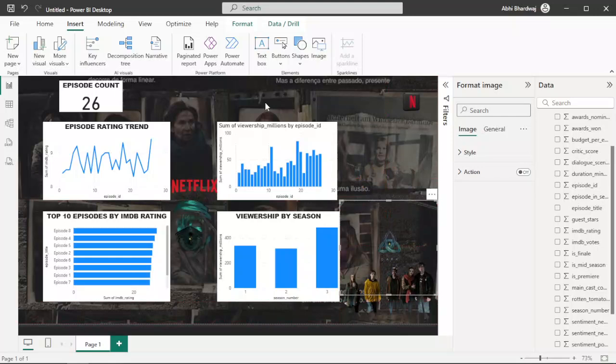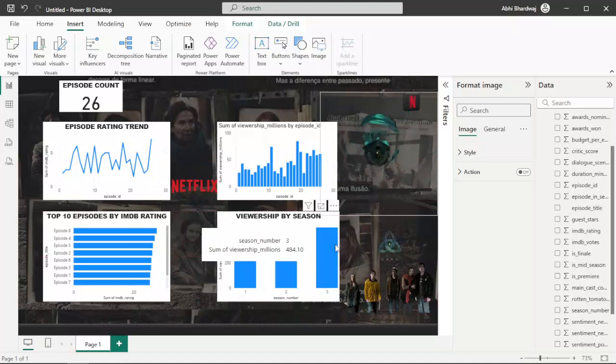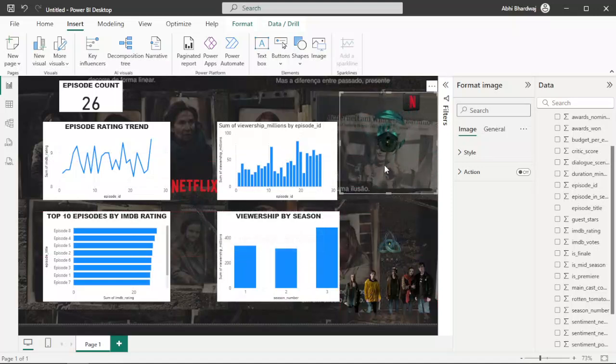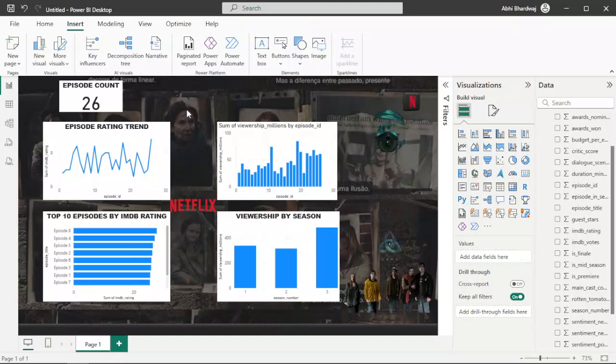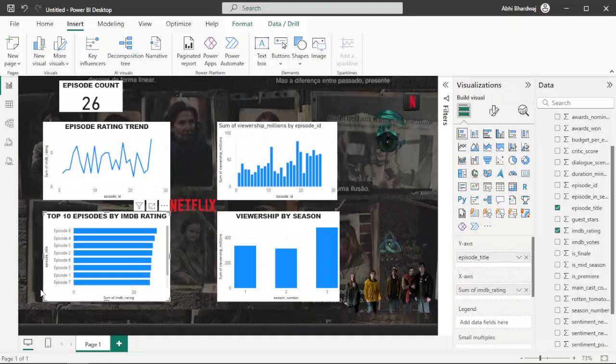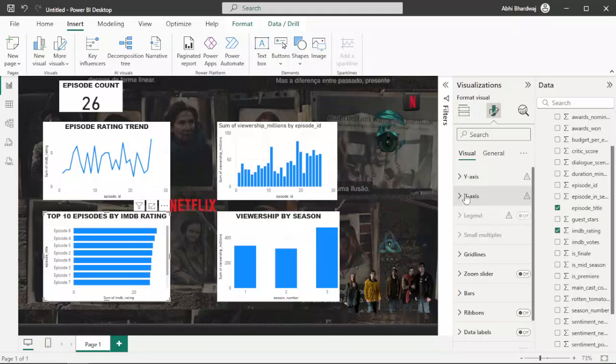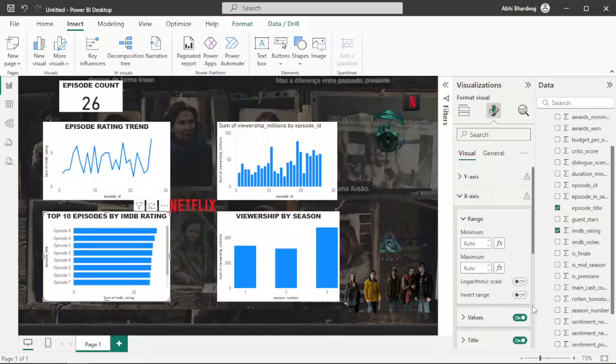Perfect. So let's change the cards first, and later on I'm gonna make some changes in canvas if required. So going to visual. First of all, let's switch off the title.